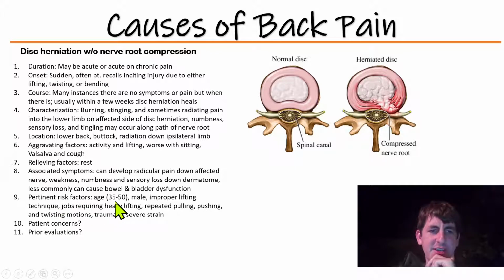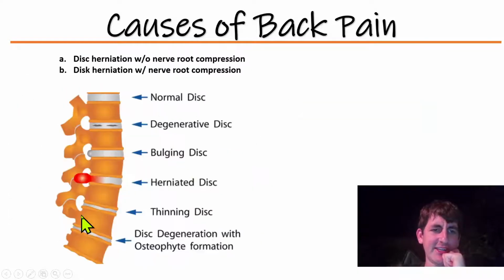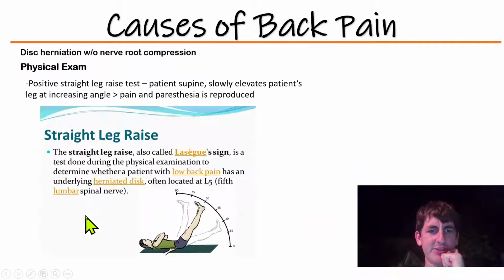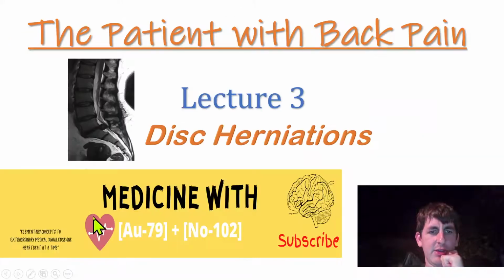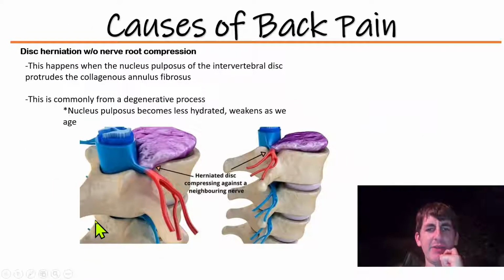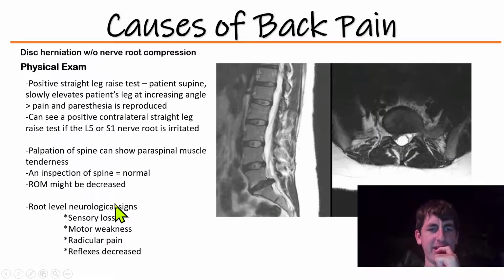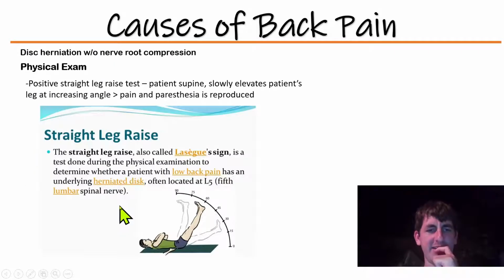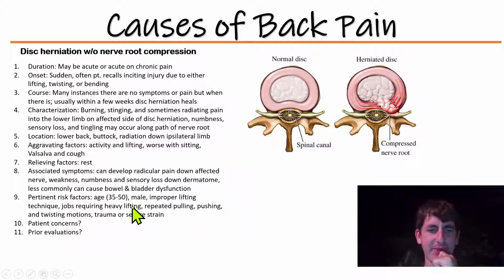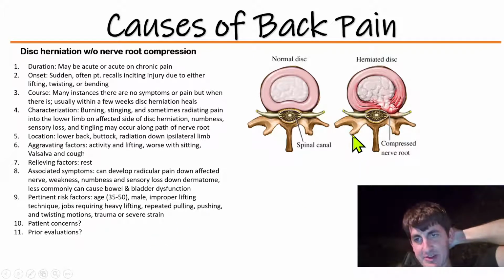So risk factors, usually these are younger people, 35 to 50, males, and improper lifting technique, as we saw in this picture. Where's the picture? Okay, where did my picture go? Oh, that was a prior video. That was on the muscle strain. But improper lifting technique, you know, you don't want to lift things with your back arched and stuff. That's not good. Repeated pulling, pushing, and twisting motions, trauma, or severe strain.